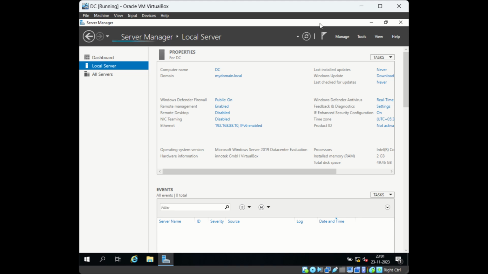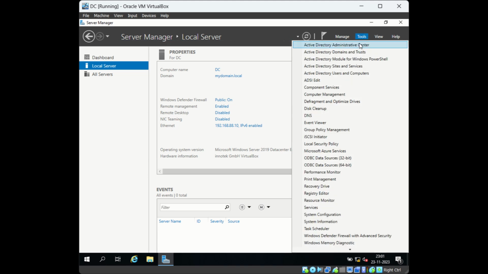And we can also go to tools and check if the required Active Directory tools are installed or not. So the most common one is Active Directory Users and Computers.